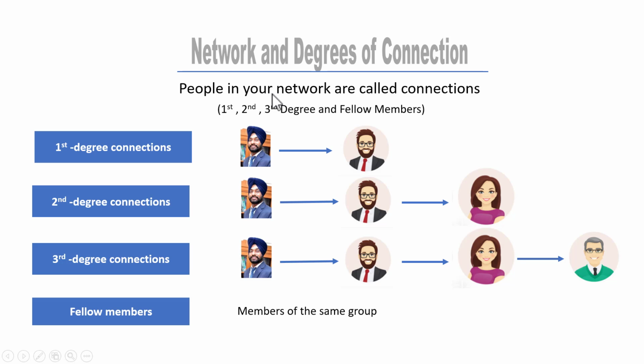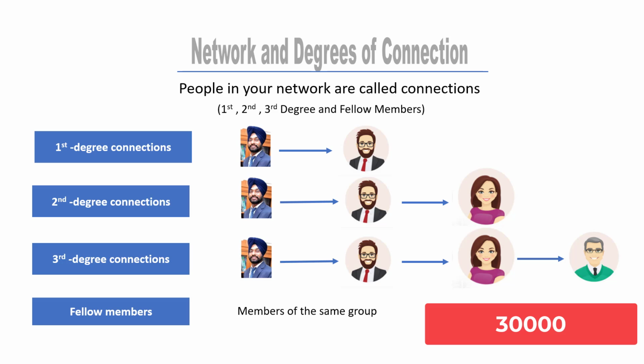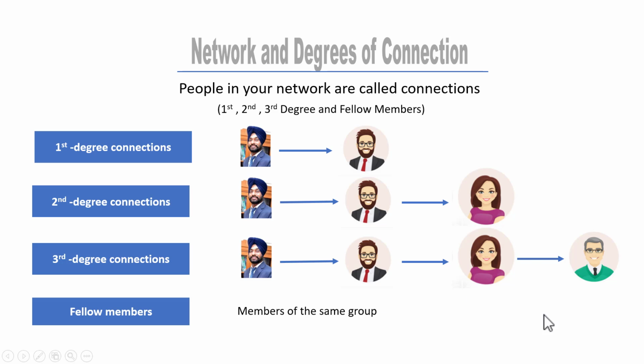And there is one question here: up to how many connections can there be in the LinkedIn? As per the LinkedIn policy, you can have a maximum of 30,000 connections. Maximum here means the first degree connections. So in a way, a maximum of 30,000 connections can be there for the first degree. There is no limit for second and third degree. It is not mentioned here. LinkedIn is only talking about your first degree connections.